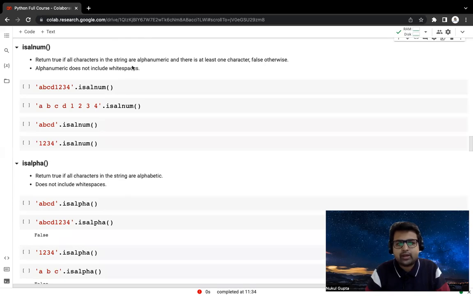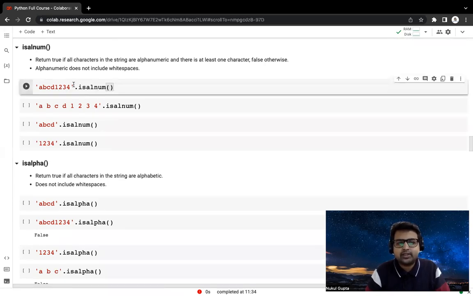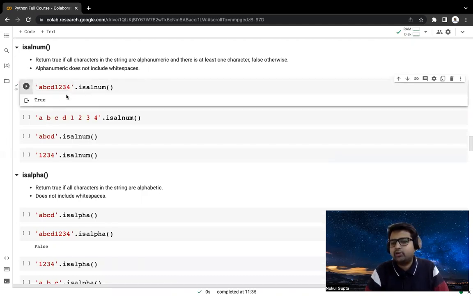So let's look at the example. Here we can see this main string. It contains alphanumerical characters because A, B, C, D, 1, 2, 3, 4. It will return true. One more very interesting thing you should note is that white spaces are not part of alphanumeric characters.